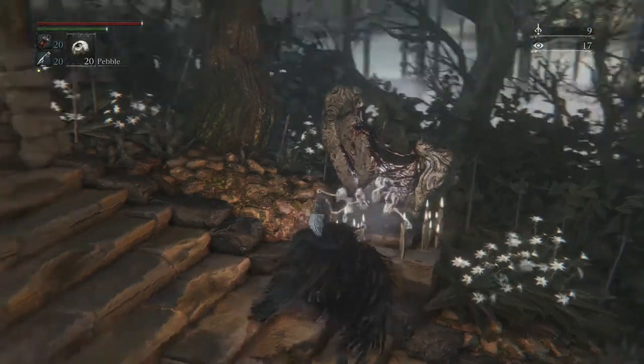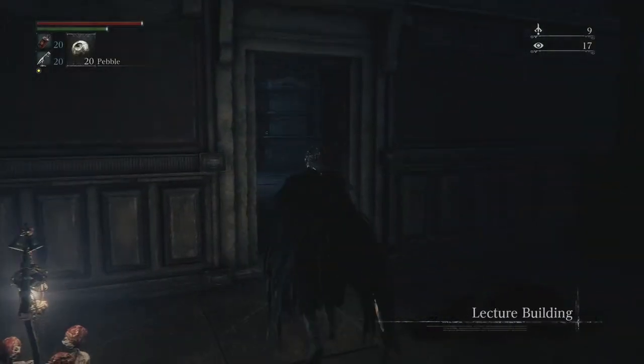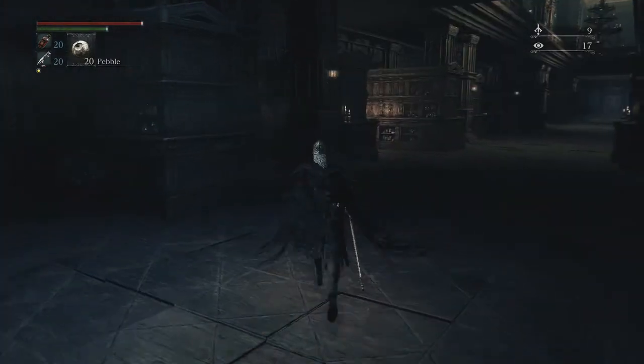The Lecture Building can be accessed earlier in the game if you do a side quest, which you can look up somewhere else on the internet how to exactly do it, or if you just do the main quest, you'll have access to it. Another benefit of the Lecture Building, as you saw, is that the loading screen is super quick compared to what Bloodborne usually does, because the area is super small.